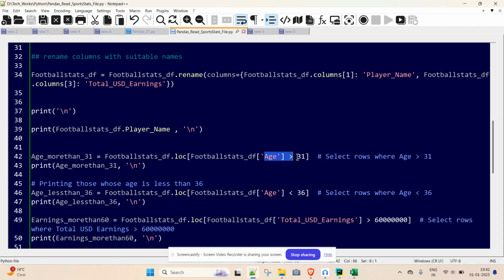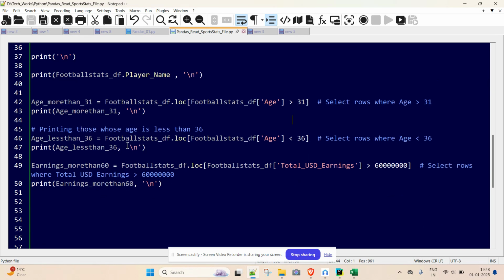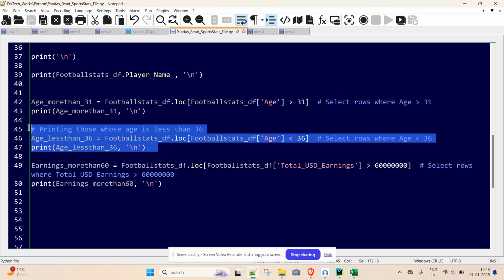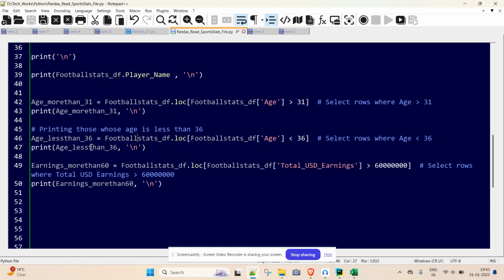Then we have this age, which we keep as greater than 31 to select all the players whose age is more than 31. After that, we again call the method df.loc, and then we capture all those players whose age is less than 36 years. So this will give us all the players listing who are less than 36 years of age.